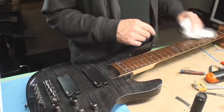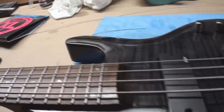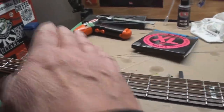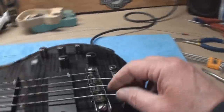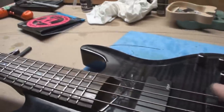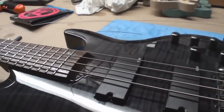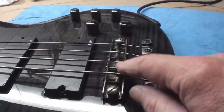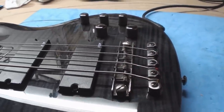Set up the guitar with those and then we'll add the skinny ones - it's going to be cool. I just can't wait to hear this in the studio, it's going to be awesome. So I have the heavy course of strings installed and I'm going to begin to tweak the neck a little bit and set some string height best we can. We don't have individual string height adjustment here, so we may have to get some files out. Let's just get the four fat strings working, and then we'll add the skinny strings. The intonation is dictated by a single saddle, so we'll do the fat strings - the octave strings will be what they will be.